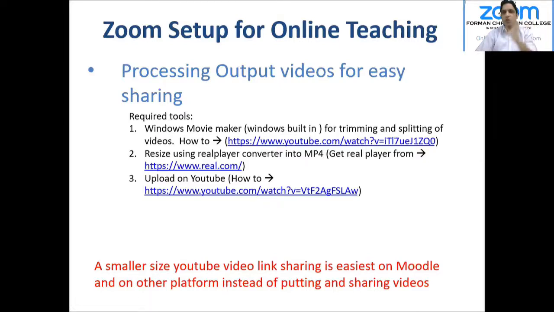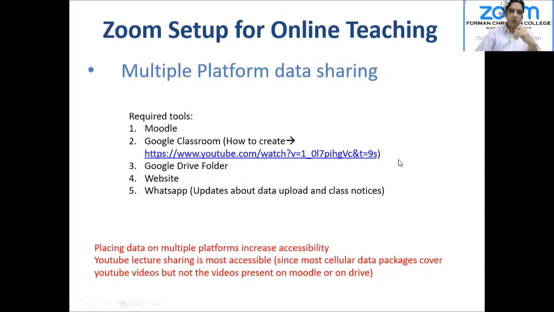Once you get the link, you can share that link on different things. The other thing I used to do is use multiple platforms, because I get complaints from the students that they are not able to get the things from the Moodle. Most of the students manage to get the things more easily from the Moodle, but even if you have 5 or 6 students who are complaining that they are not getting the things from the Moodle, then you need to provide them an alternate platform.